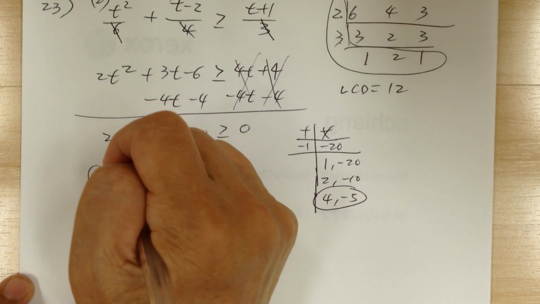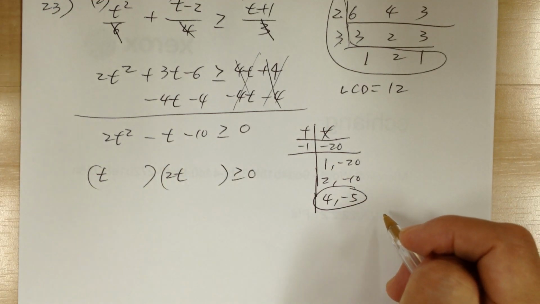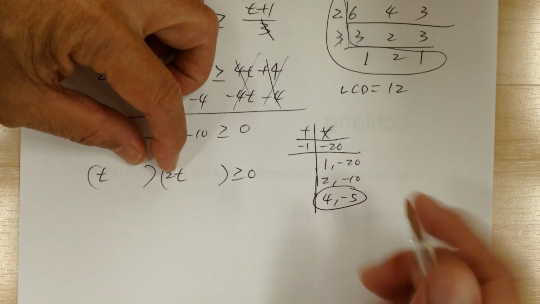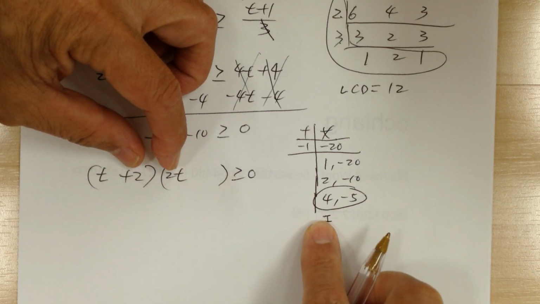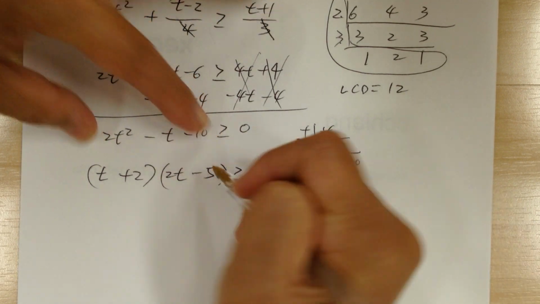First, let's undo the first term. So you're going to get t and 2t. The inside had to be this one, because 2 times something is not going to give you 5. So this is the inside, so it'll be plus 2. 2 times 2 gives you 4, that's the inside. And that's the outside, which would be minus 5.